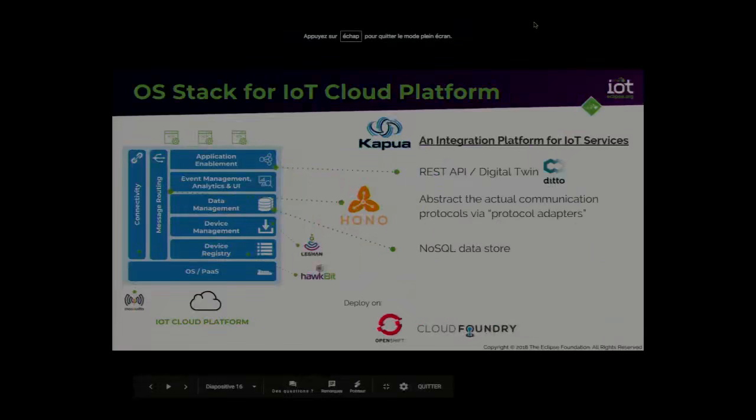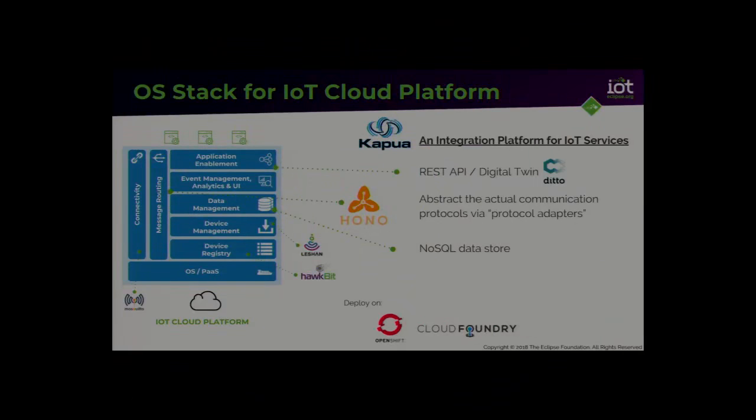What happens under the hood is that for all the microservices that are being defined, the functionality might be an existing Eclipse building block, like maybe for the device registry underneath Eclipse Kapua, although that's not the case today, but I would hope that's what will happen. It could be implemented by means of hawkBit, or maybe this is your own existing LDAP that you want to hook to the particular service.